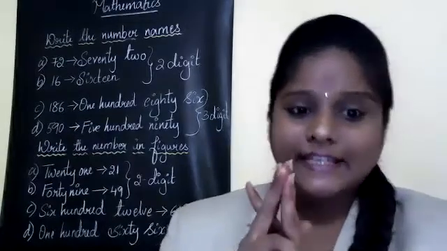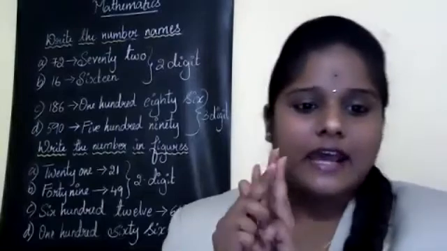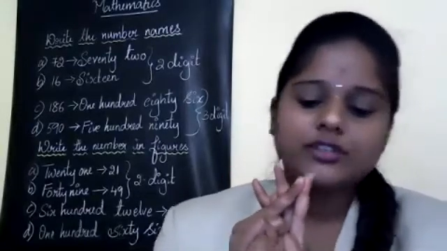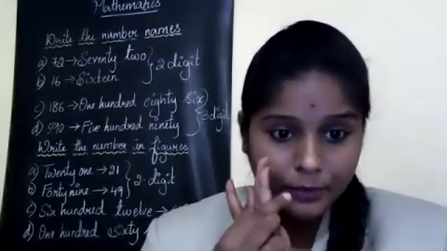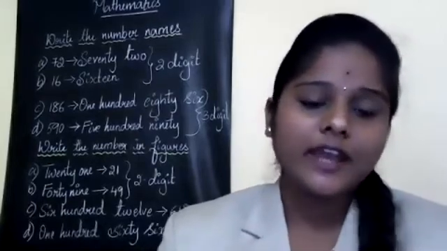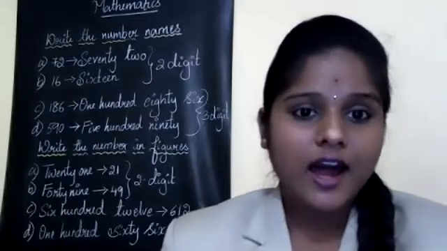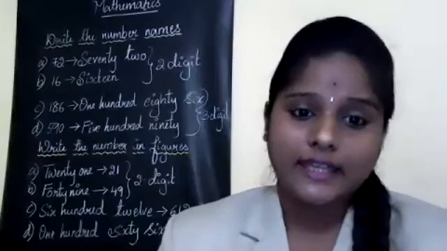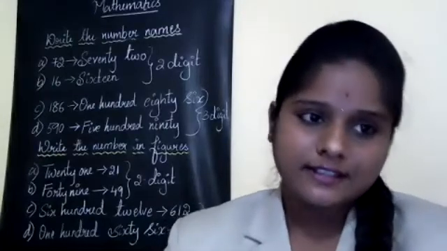86. Very good. 8 is present in the tens place and 6 is present in the ones place. And we all know that for the tens place and ones place numbers, we have to read them together. That is 86. Okay. And the spelling of 86 is E-I-G-H-T-Y, 80, S-I-X, 6.